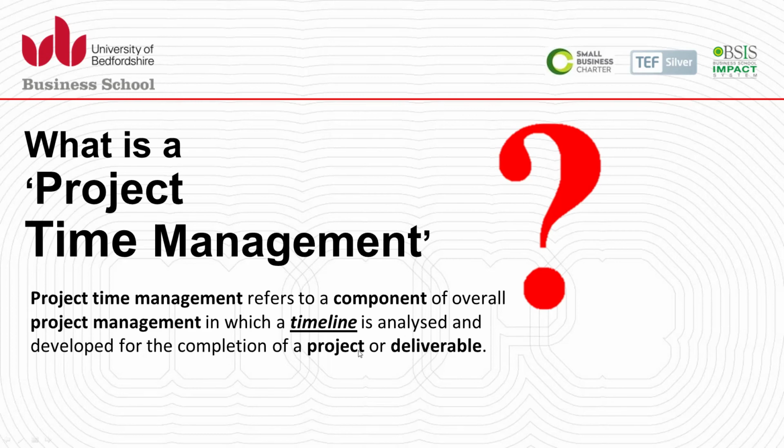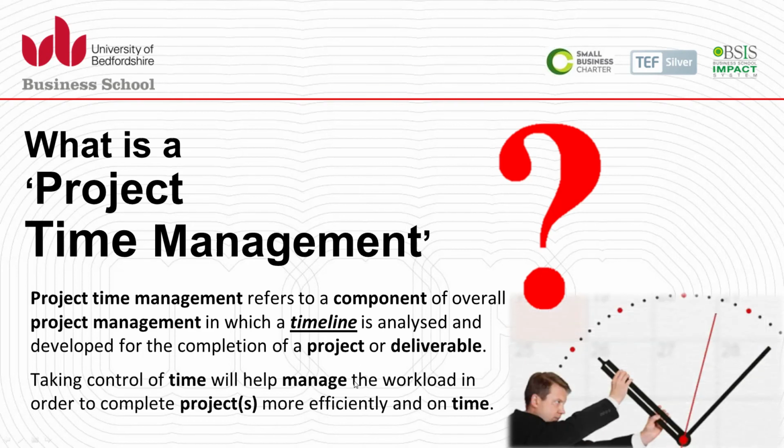It depends on the size, nature, and complexity of the project. However, taking control of time will help the manager or the team manage the workload in order to complete the project or projects more efficiently and on time. Time management is one of the key aspects of effective project planning and project task management. Assigning time to different tasks is quite important for timely completion of the project.